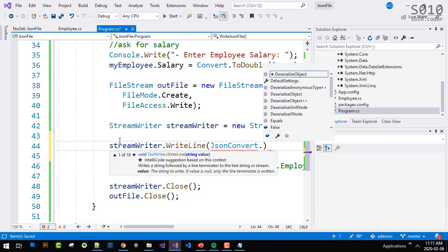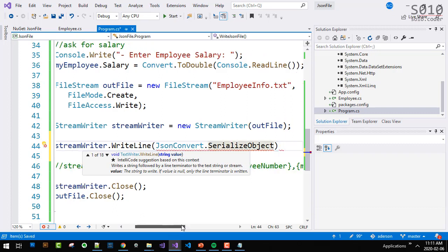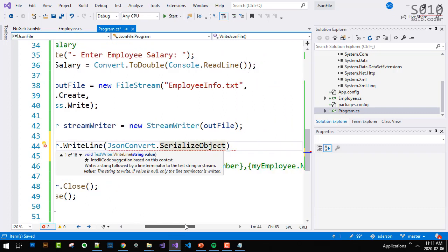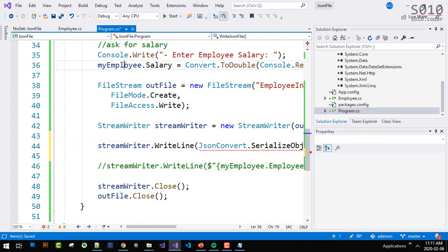And we're going to use a method called SerializeObject. Now, here's what we are doing. We're going to go straight from my employee. At this point, my employee has 3 properties. All 3 properties have information: salary, name, and employee number.